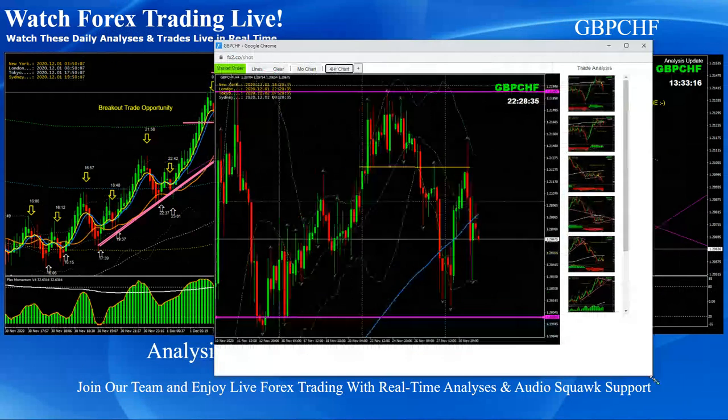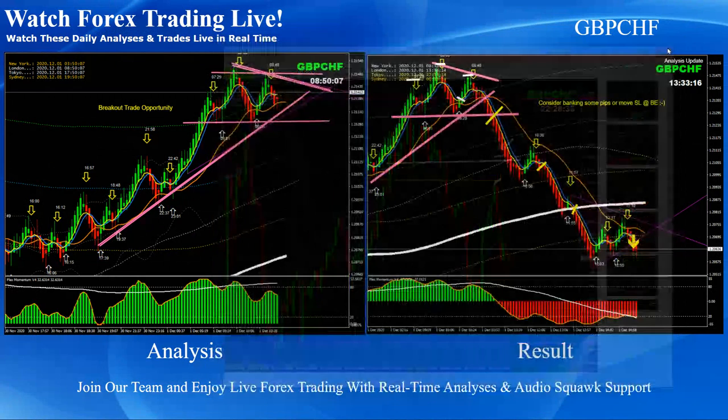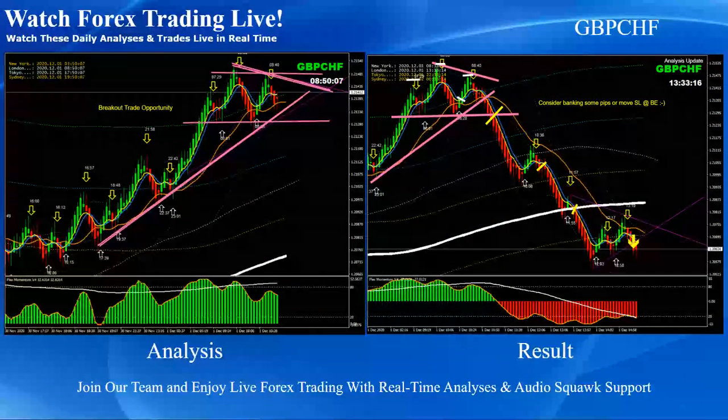The price was exactly at this level, which is, you can see here, a resistance level, Bollinger Band. And we also mentioned that as soon as the price reverses and develops a head and shoulder pattern in intraday, we take a short trade and bank beautiful pips. You can see here, and we explain to traders all the pullbacks. You can see here all the pullbacks.